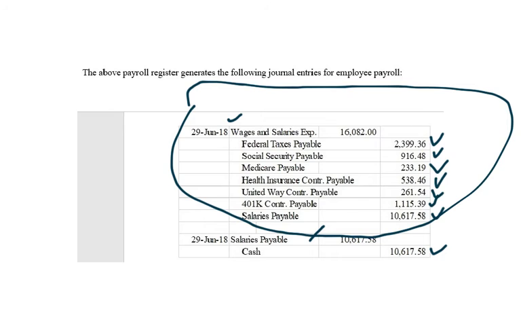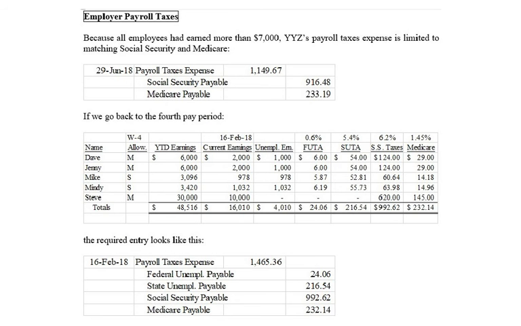Again, I think everyone will understand the need for payroll tax software in order to tackle this. Otherwise, this is just completely unwieldy and impossible to do on your own. Right, the last thing in this video is going to talk about employer payroll taxes. Now remember, the only things that apply to the employer that don't apply to employees are unemployment taxes, and then matching Social Security and Medicare.